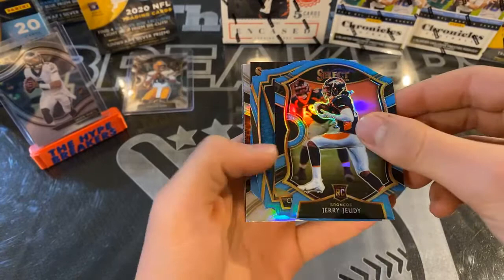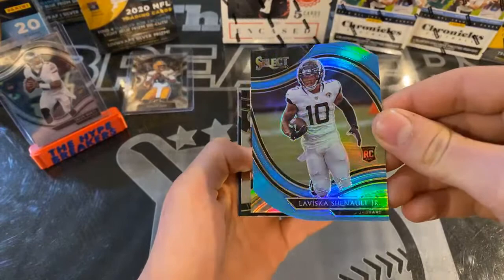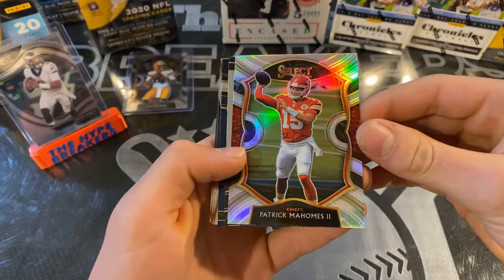We've got Christian McCaffrey and a field level light blue. Laviska Shenault Jr. for Jacksonville. That's sick. Awesome. Laviska Shenault Jr., guy who's poised for a big year with Trevor Lawrence as his QB. And now how about a Patrick Mahomes the second silver prism for the Kansas City Chiefs. Wow, nice looking card there for KC.